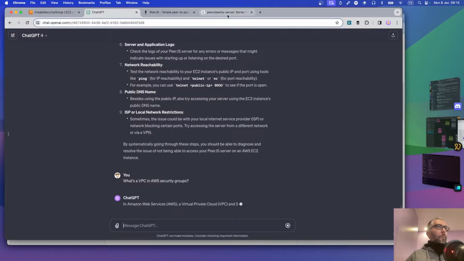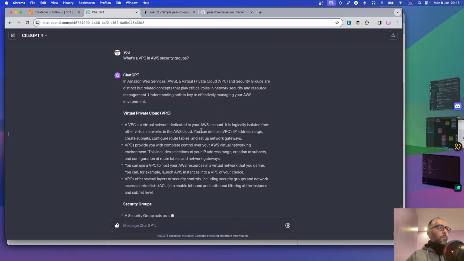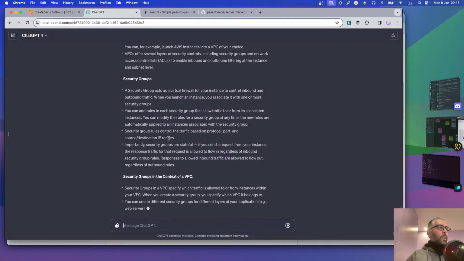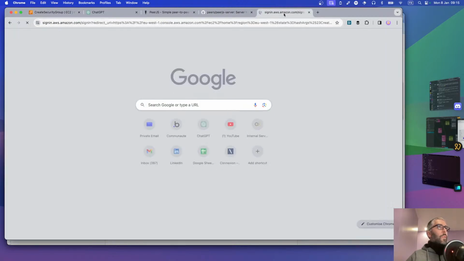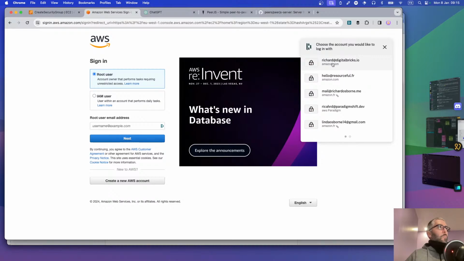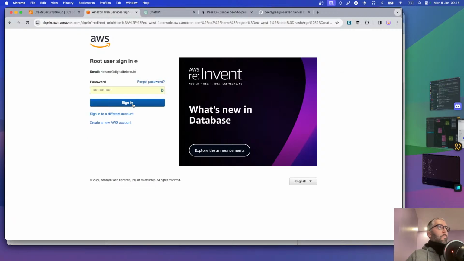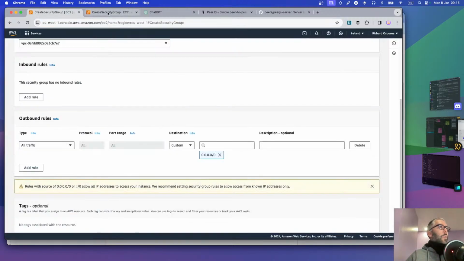I would have Googled the answer before, had to read a guide, and now I just get told what it is. A virtual private cloud, a distinct virtual network logically associated with it, an IP range. Okay, so that's too much explanation. I didn't ask a very specific question, did I? Maybe it's because I'm not logged in actually. I think I am though. Yeah, it's because I'm not logged in. Oh crap. Start again.